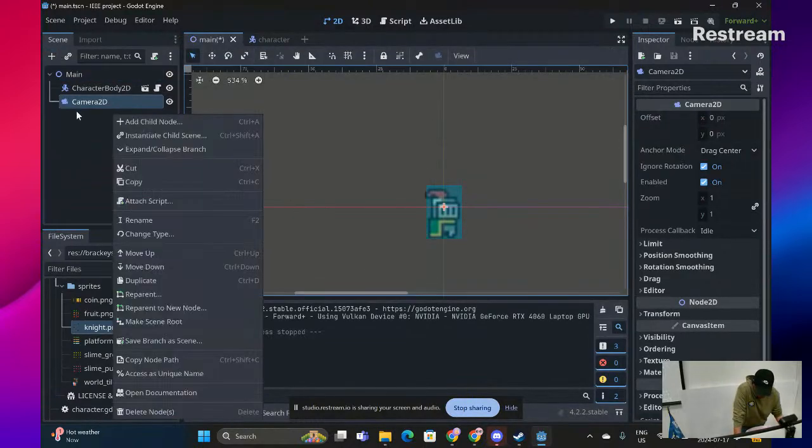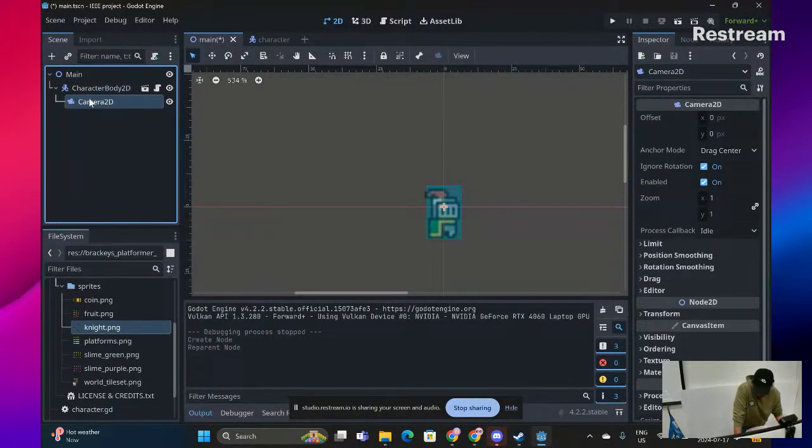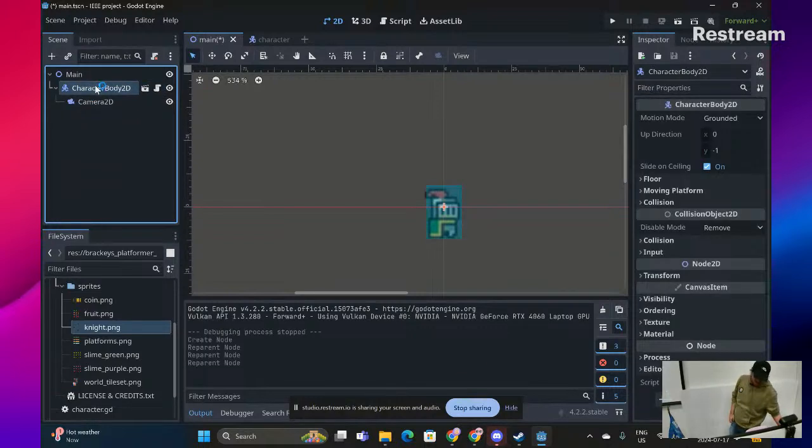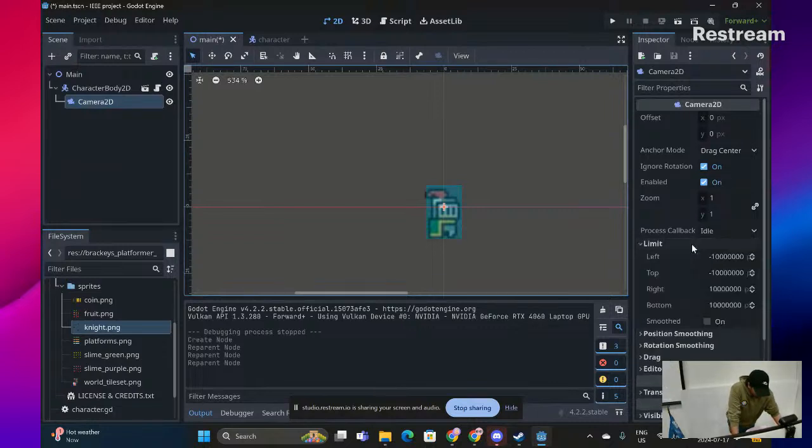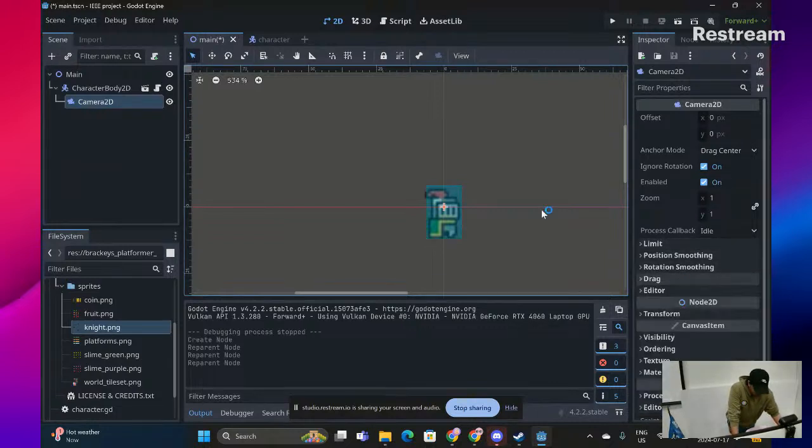But let's try a little bit more. Let's add a camera. If you didn't see right there, I added a camera using the add scene. It created it as a node right on the main scene, and I just dragged it to make a child of this character. Hamza, would you like me to walk you through how to fix your pixelization issue?